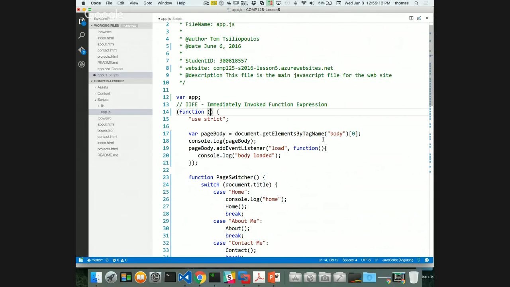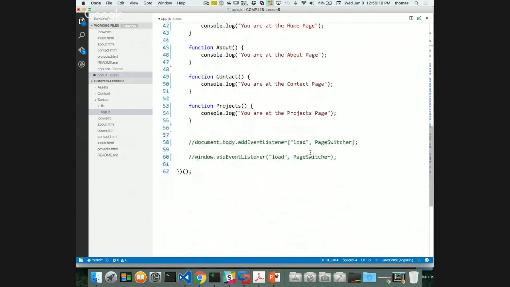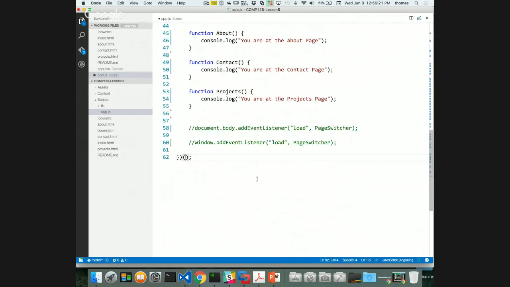Let's pass in the app variable inside my function. So app. And you know what? Might as well, in here, pass in app as well. So here, in my actual declaration, I'm passing in the value of app. Okay, there we go. So app is inside of here. Bear with me.